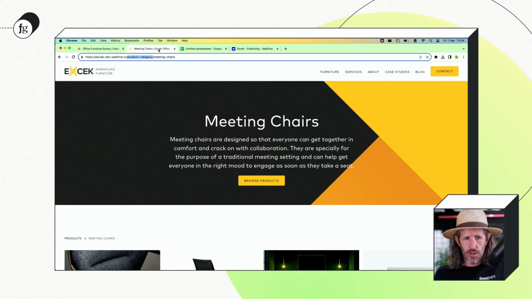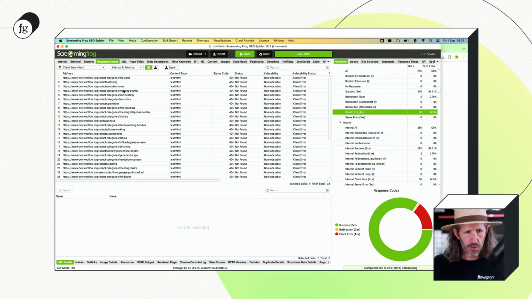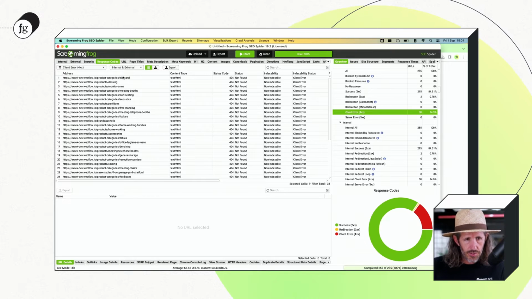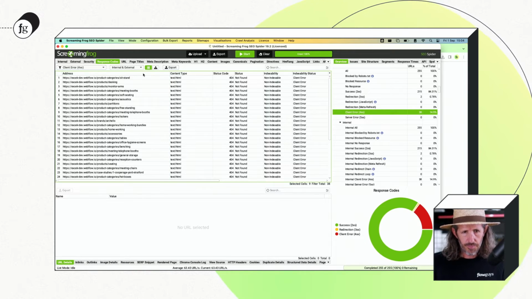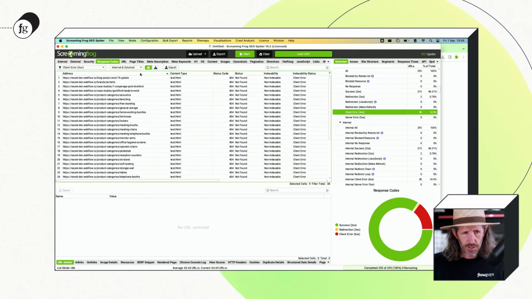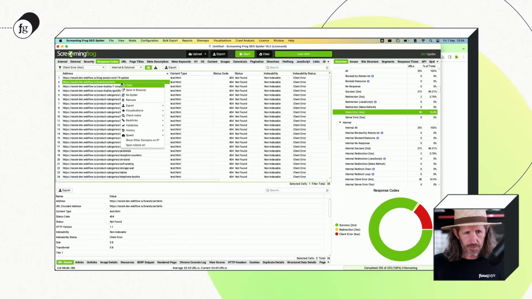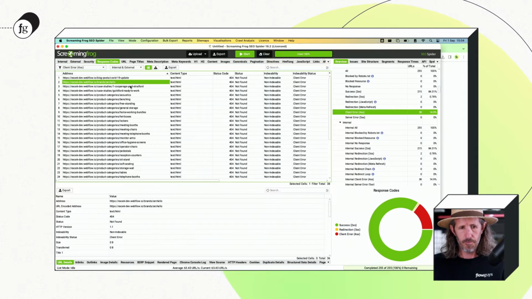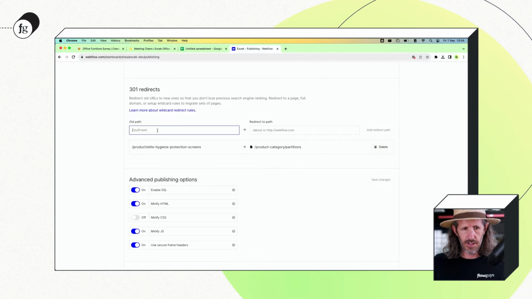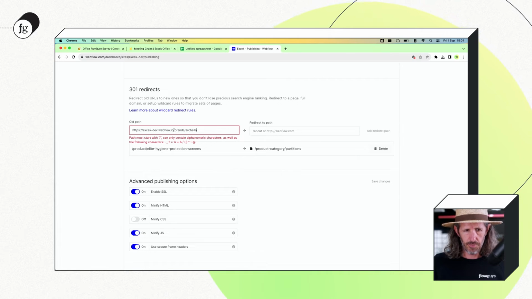So let's take one of these examples in Screaming Frog. Let's sort this by name. It doesn't seem to remember that each time you do a crawl. So let's say this brands one, Brands Arcello. Now you can actually copy straight from Screaming Frog. If you just right click it, copy. I can now go into here and paste that into the old path box. Now Webflow does not want to see the whole URL, including the domain name, they just want the path. So it's everything from the first forward slash after the domain name.